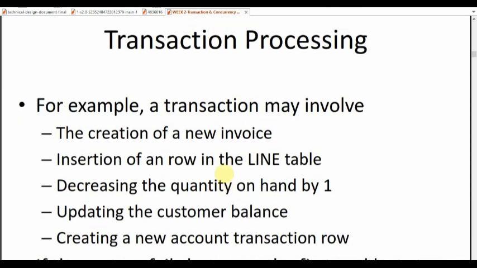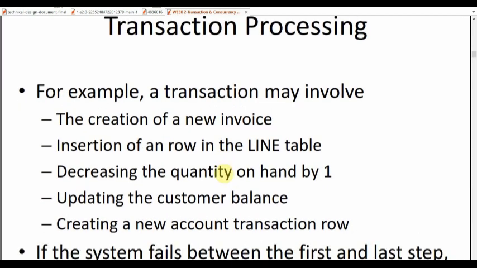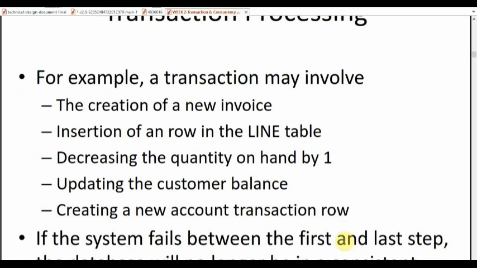So when you are processing transactions, there are various ways that a transaction can be executed for the purpose of creating, reading, updating, deleting, and this is basically the CRUD that we talk about in database systems. A transaction can be able to perform that.